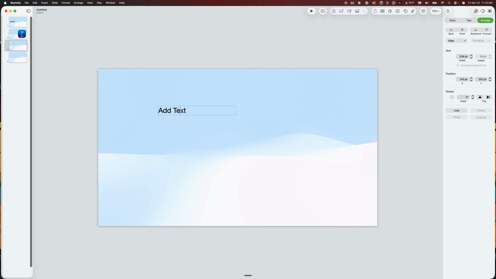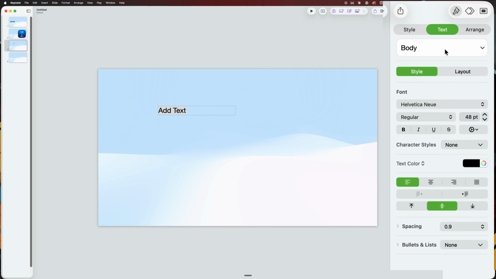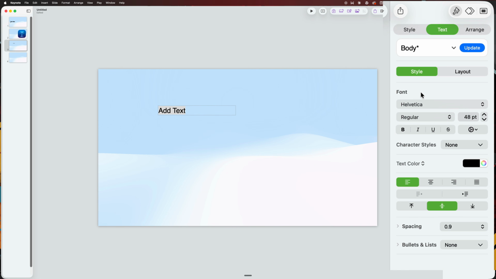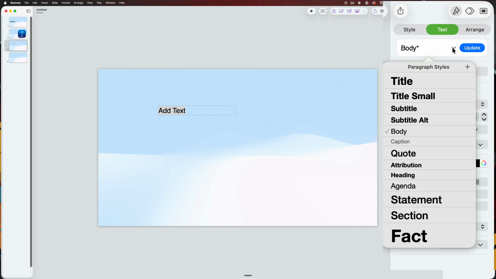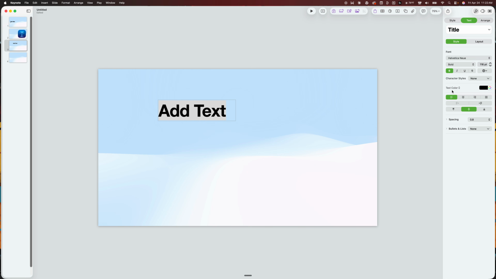But if we want to make our font or text bigger, what we would do is we'd select that text, and over on the right hand side under Style and Text, we can choose how we want that text or font to look. So we can change the font style by just checking a new font here on the drop down. We can go to where it says body, and we can change this to a title, a quote, and a statement. So we'll go ahead and go to title to make it a bit bigger. You can see anything that you would normally see in a word processor like Apple's Pages or Microsoft Word will show up here. Things like the color of the text. We can go here and select a specific color.